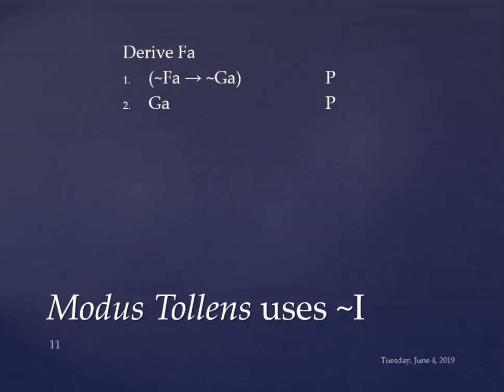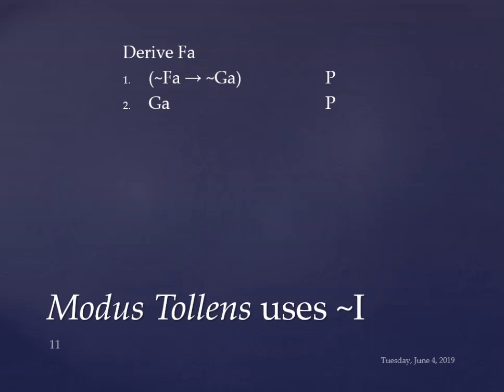So what do we do? This is kind of like, man, I don't know. For FA, I'm going to have to use an elimination rule on my last line to get that. But I don't know what to do about that. What am I going to eliminate for here? But here's what you have to do. You have to develop an eye for this. You can kind of see in your premises how there are parts of a contradiction hanging around. We have a GA and we have a not GA.